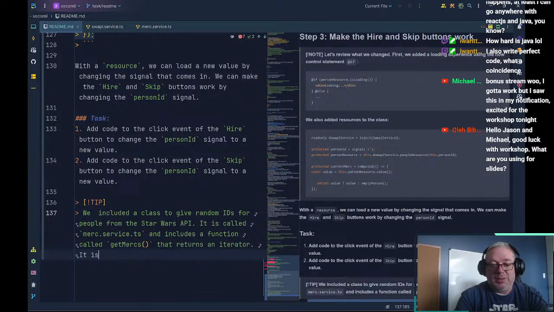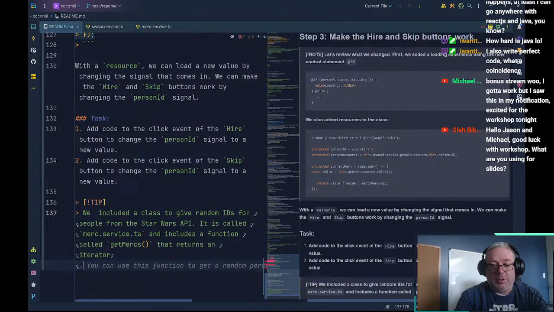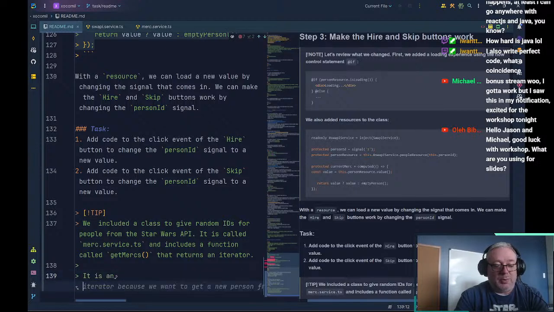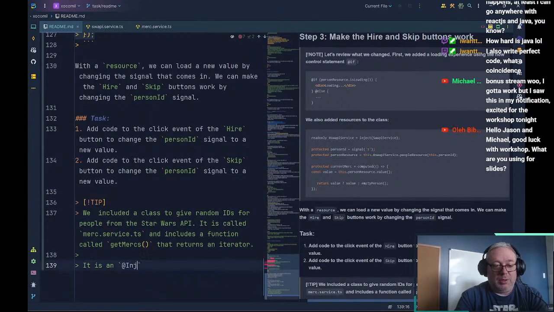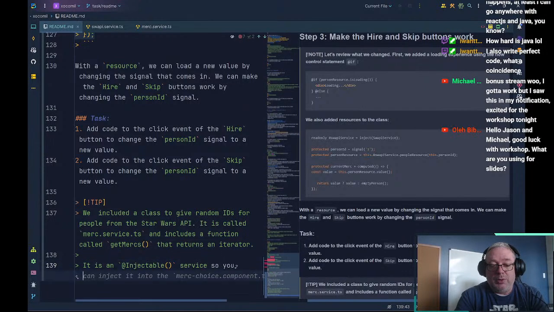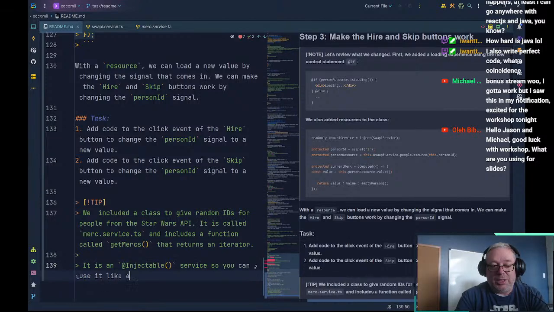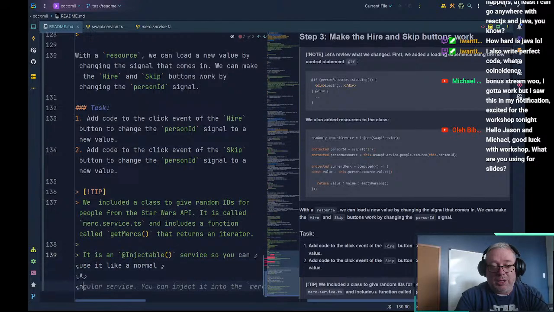It is an injectable service, so you can use it like a normal Angular service.